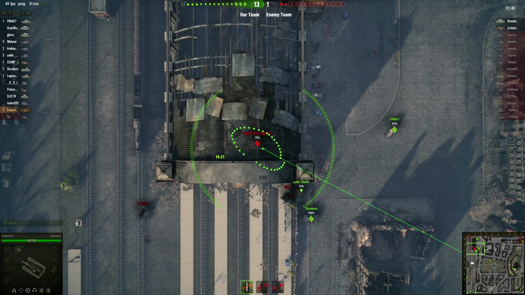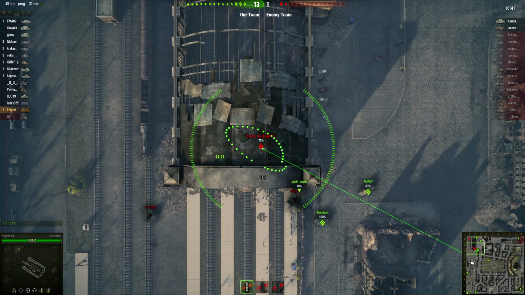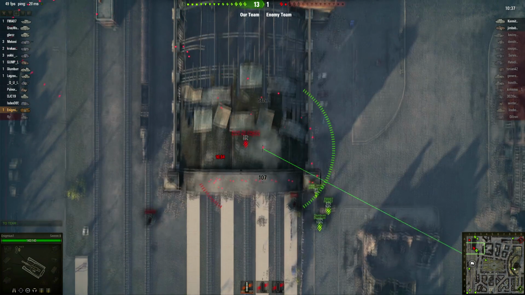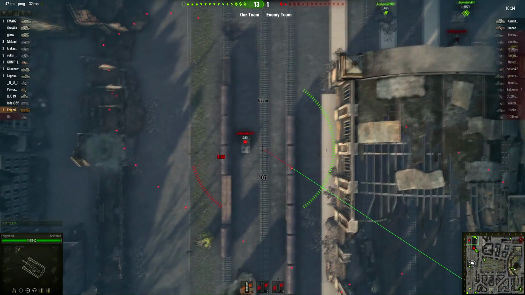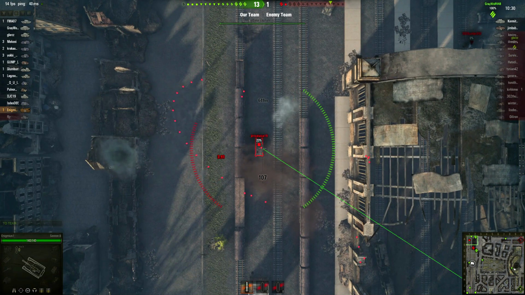You can see if this guy would come out of this building, we might be able to land a shot. You know what? I'm gonna take a chance. This is probably just gonna bounce off the building. Yeah, it didn't help our cause at all. But there's definitely some strategy, there's definitely some thought behind the whole entire process.